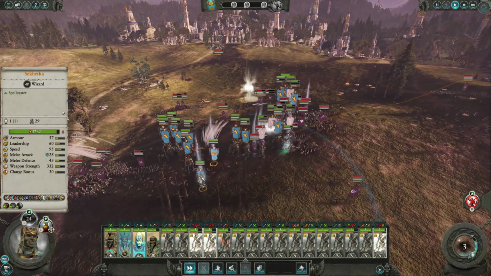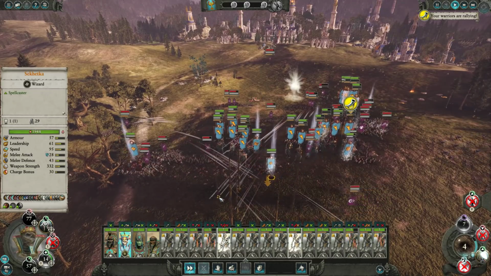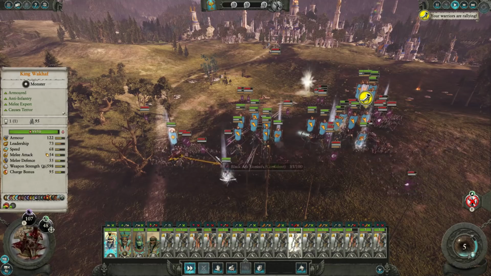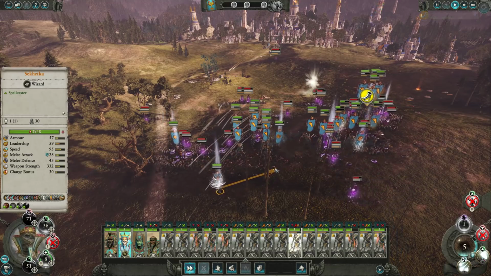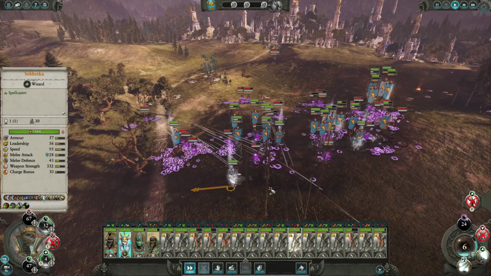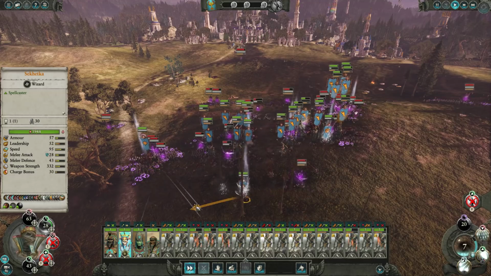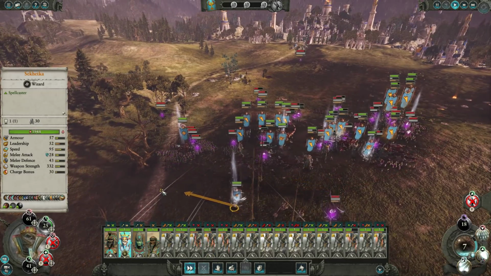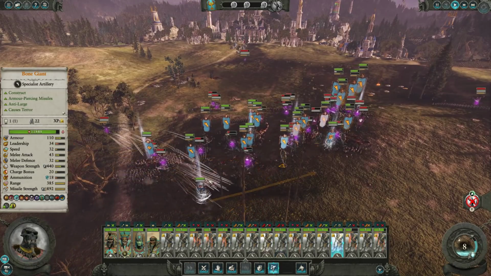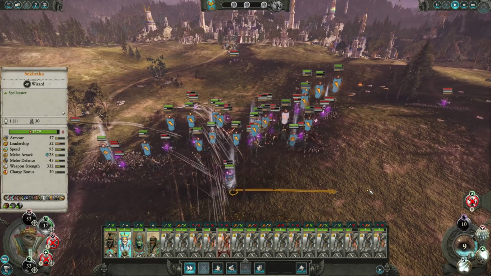Also, Bone Giants have really low leadership, and they can start breaking pretty early. See, once they go into melee, we haven't really thinned them out by very much at all. Once they go into melee, they really fall apart. And they're too slow to act as skirmishers. Come on, you just basically got to use them in melee now.